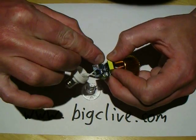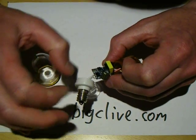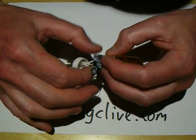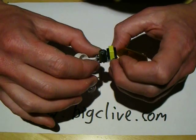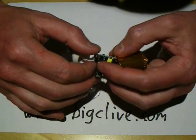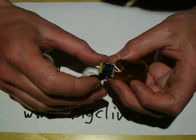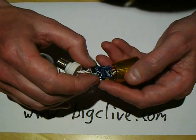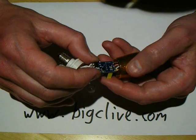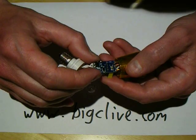The switching appears to be done by a chip, which will also be dealing with the current monitoring. I don't see the usual resistor you'd expect for current sensing, although I do see the transformer at a jaunty angle showing surface mount components underneath it. Normally the current flow would be sensed across a resistor, but I think they're using something devious here — monitoring it via the load on the primary side of the transformer.